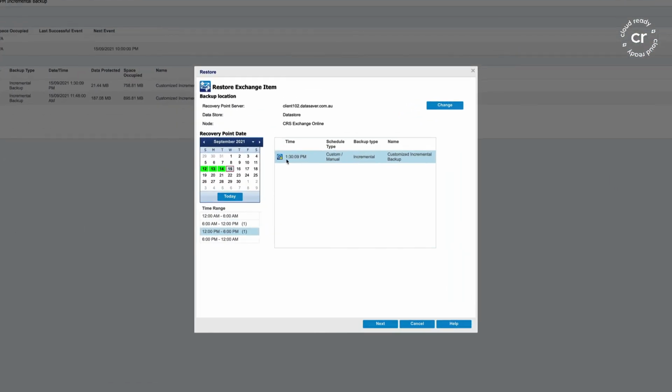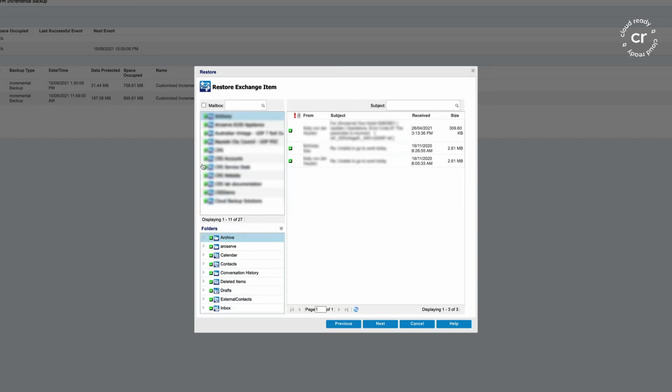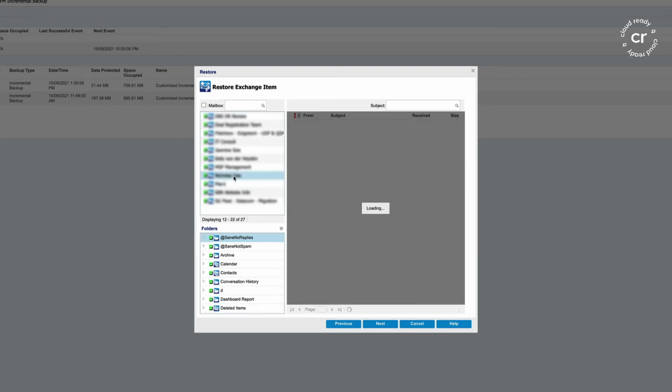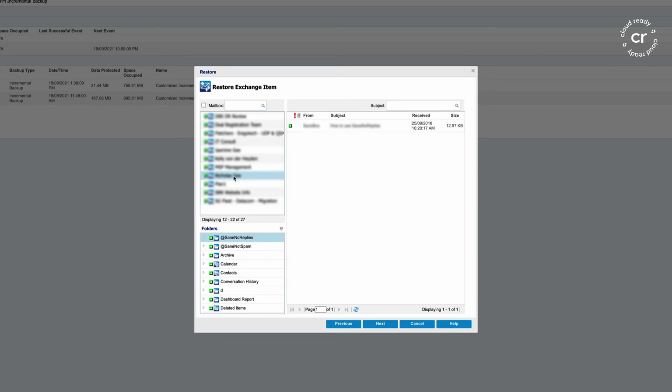I'm then presented with a calendar which will show me all previous recovery points. You can see here, if I click on the days that are highlighted in green, I'll get an option of the backup taken on that day. But I'm going to use the one I took earlier today in this video. Choose Next. And I'm just going to scroll down to select my name. And I can show you, if I wish, I could select all mailboxes and restore everything using that checkbox there.